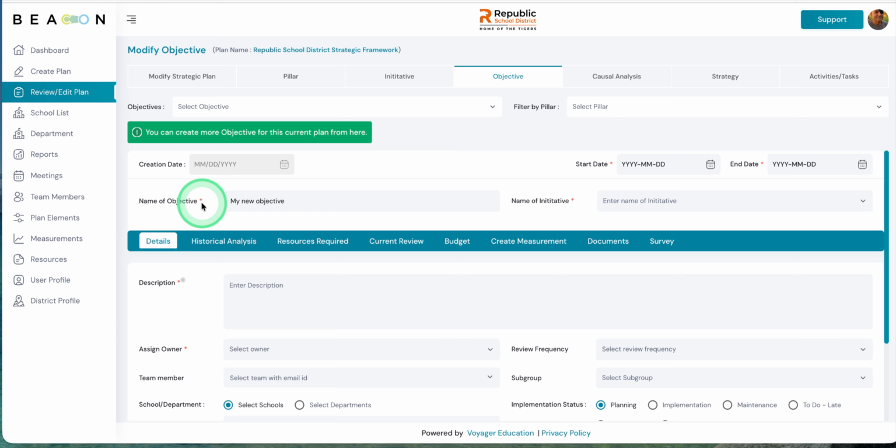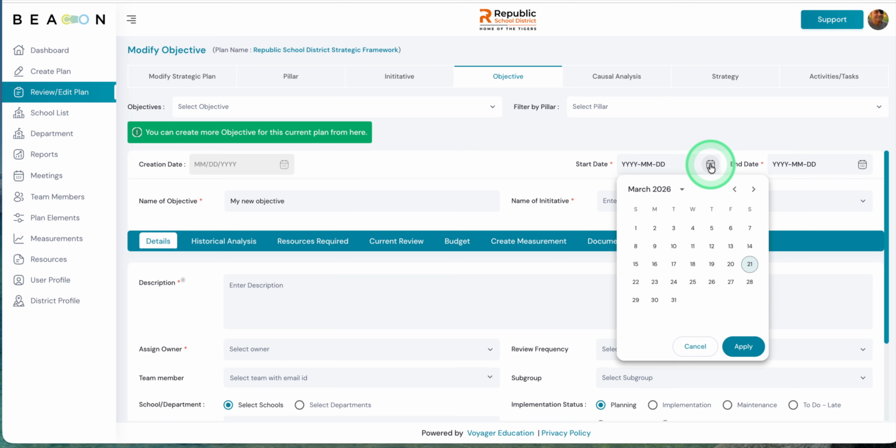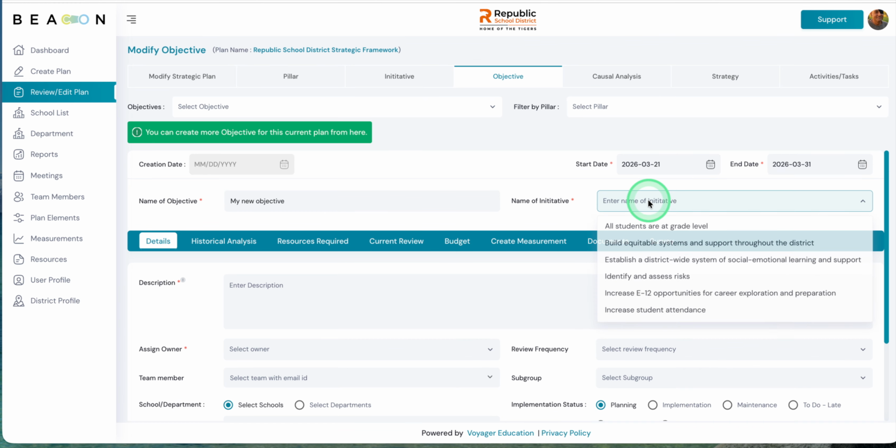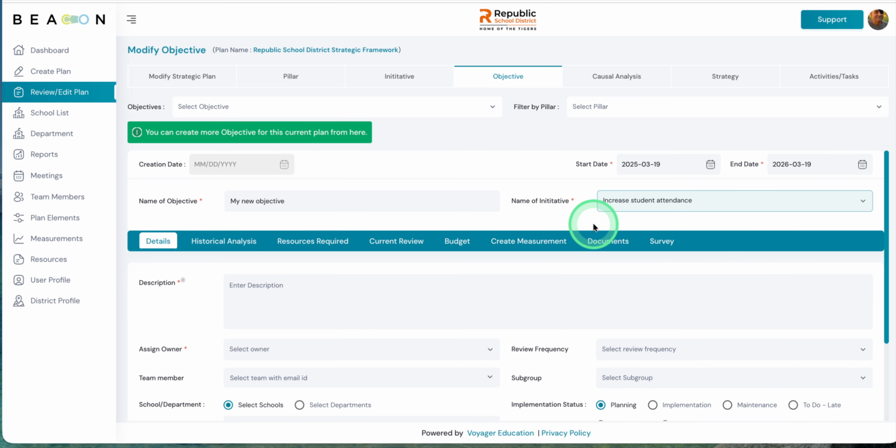And you will notice the red asterisk. The only information that is required when you create a new objective is indicated by the red asterisk. In this example, we have the name, obviously, the start and end dates for that, and we will just put in some random dates here. And we also then have to link this objective to the parent plan element or initiative at level 2. So all of your initiatives that you want to link will appear in a drop-down menu, and I'm just going to select this particular initiative. So now this is the parent element, and this objective is a child to this particular parent.